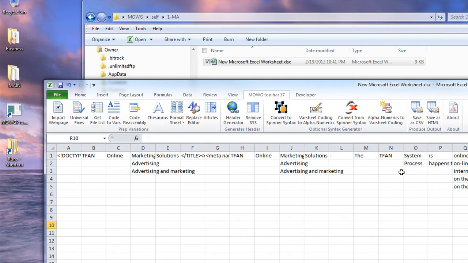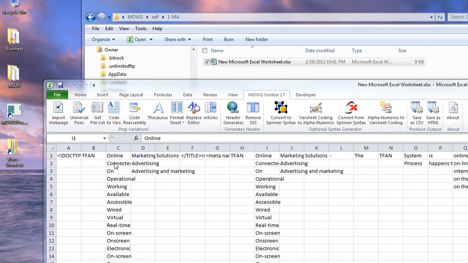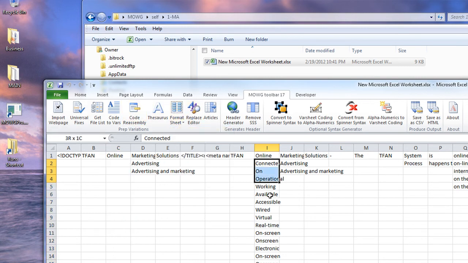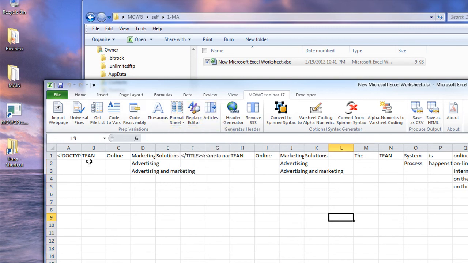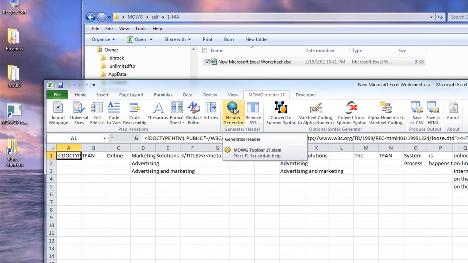All I want to say is you can continue adding. If I wanted to put stuff for online here, I could do it, and I could do it here too, and I could figure out what I want these things to be, and then I could copy that list from here and paste it there. Anything like that. I could go ahead and do it all now, and that way I get it just the way I want. So let me drop this though, because what I want to look at, and you can see it with me, is how well these generally came out in terms of creating pages that are readable. So are you ready? Let's do the header generator now.